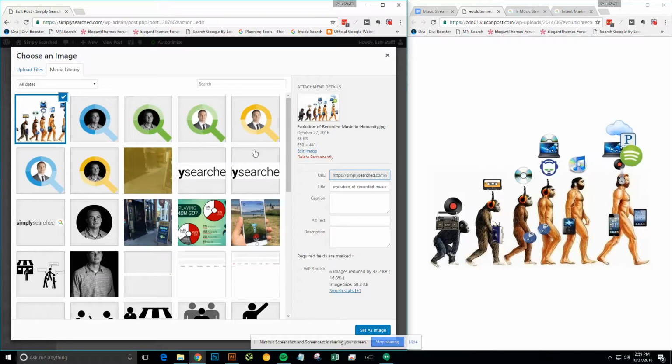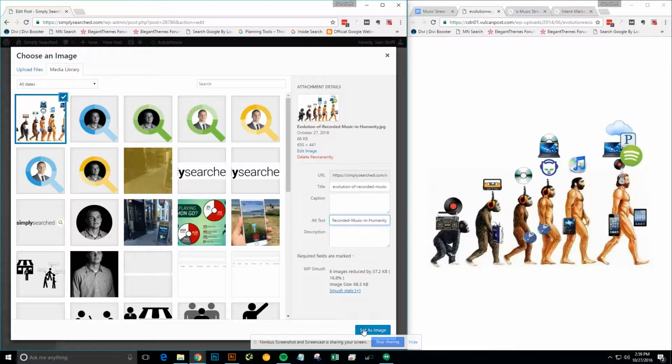Right here is the title of it. I try and make sure that the title is in alignment with the file name. You can't see this very well, but it is. So I'll copy that. That's already good right there. And then the alt text too. It's important that both the title and the alt text are filled in. They're the same and they're optimized for SEO.